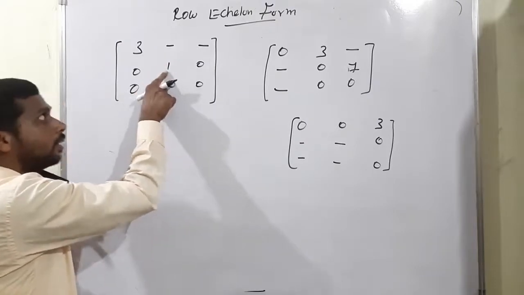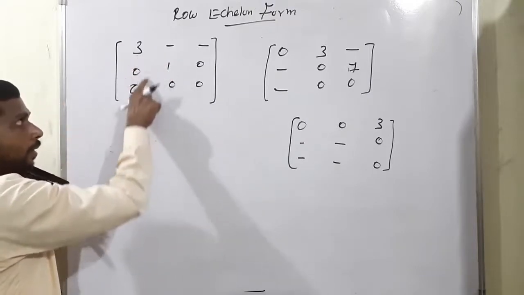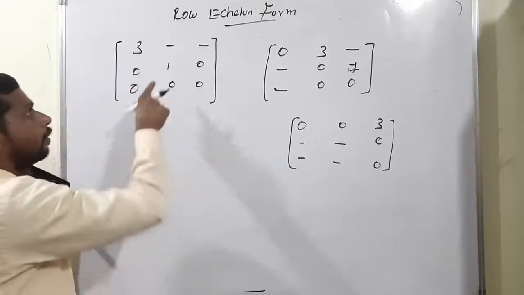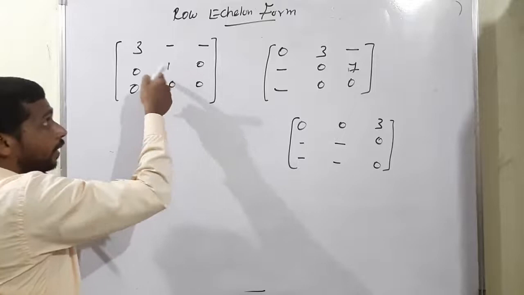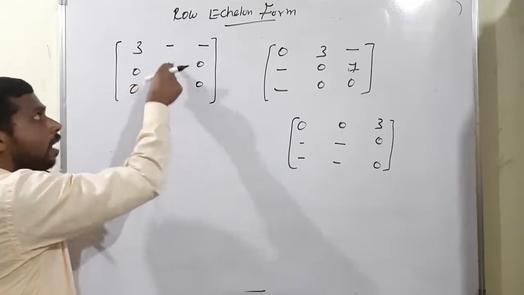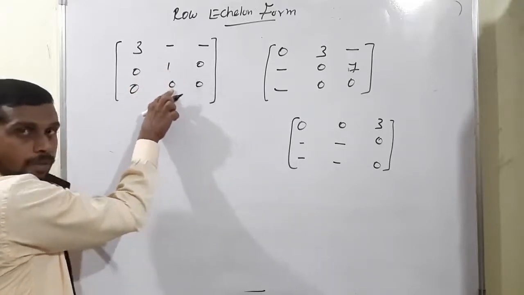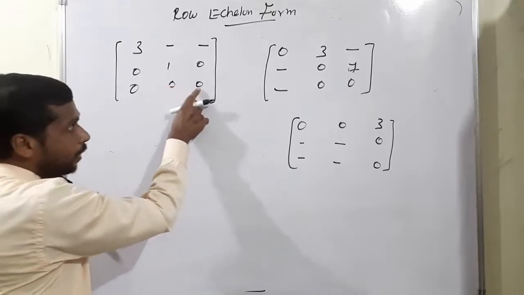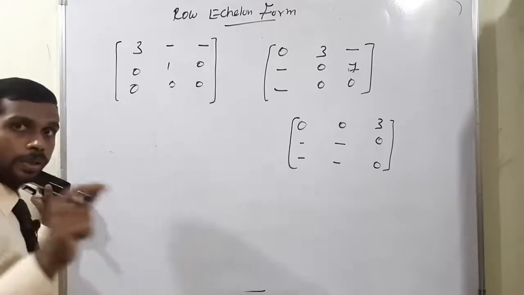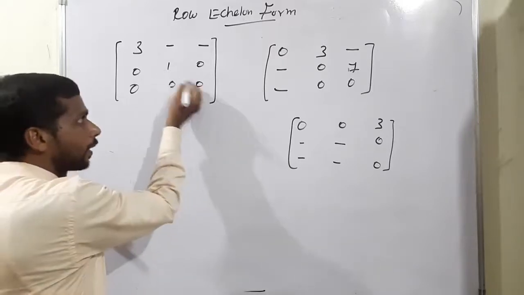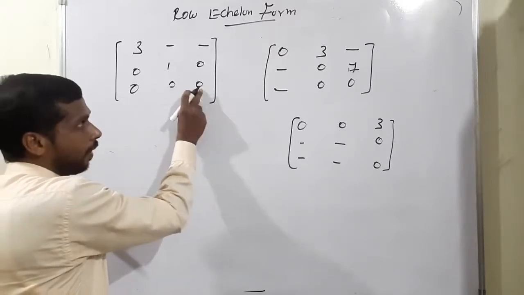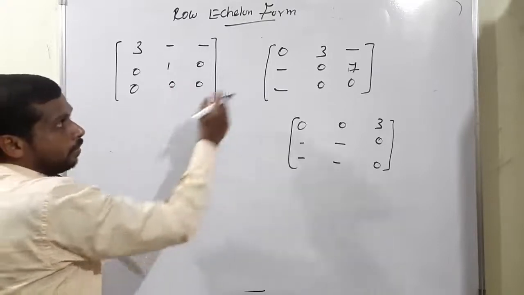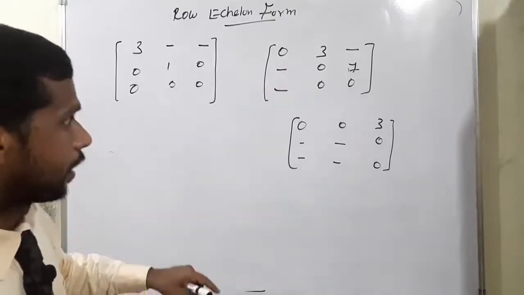So when starting the non-zero digit, under it the terms should be 0, the first condition. Then the right side will come, and that is called row echelon form. Right side the 1 is there. Then when starting the second non-zero, under the term here should be 0. Then only we can say this is row echelon. Then if you come to any third term, only on the right side can there be any number value. If a number value comes here, this is not a row echelon form. Look at there, then you will understand more.